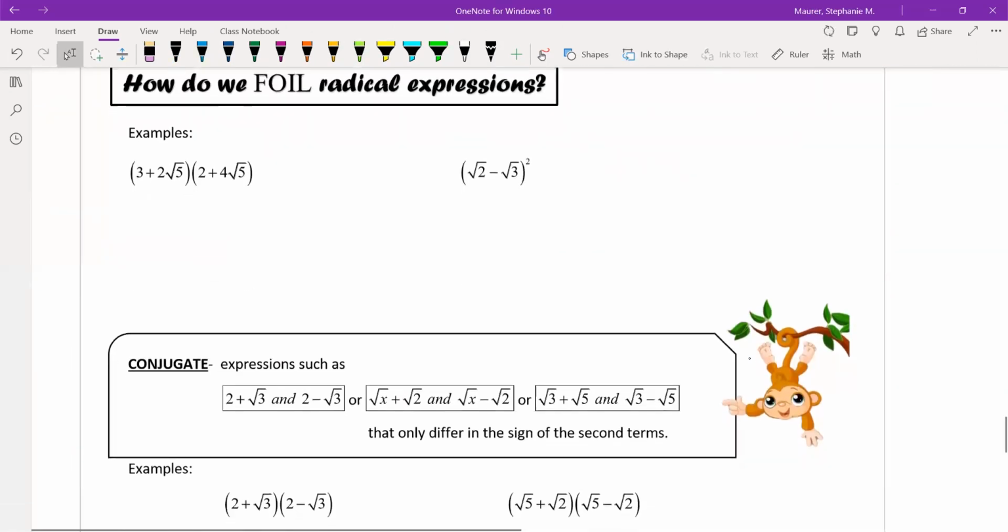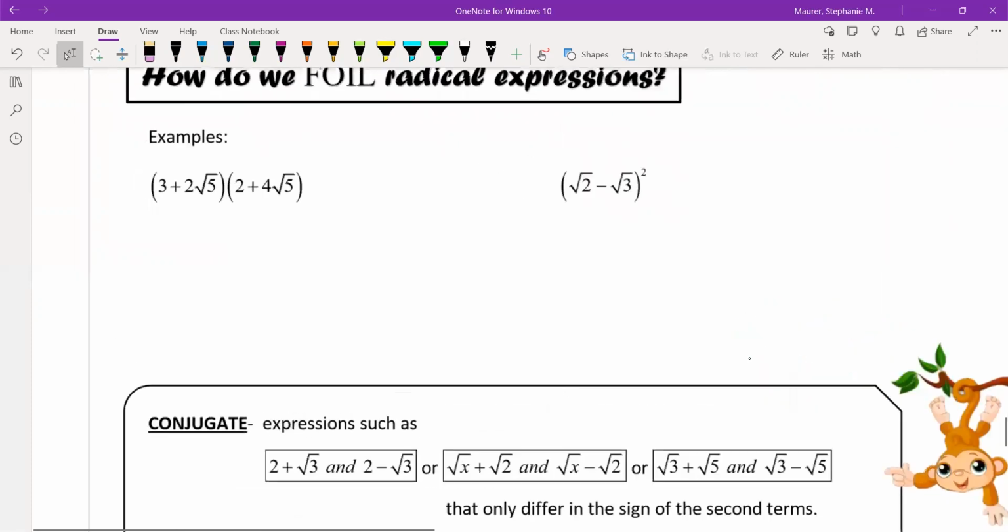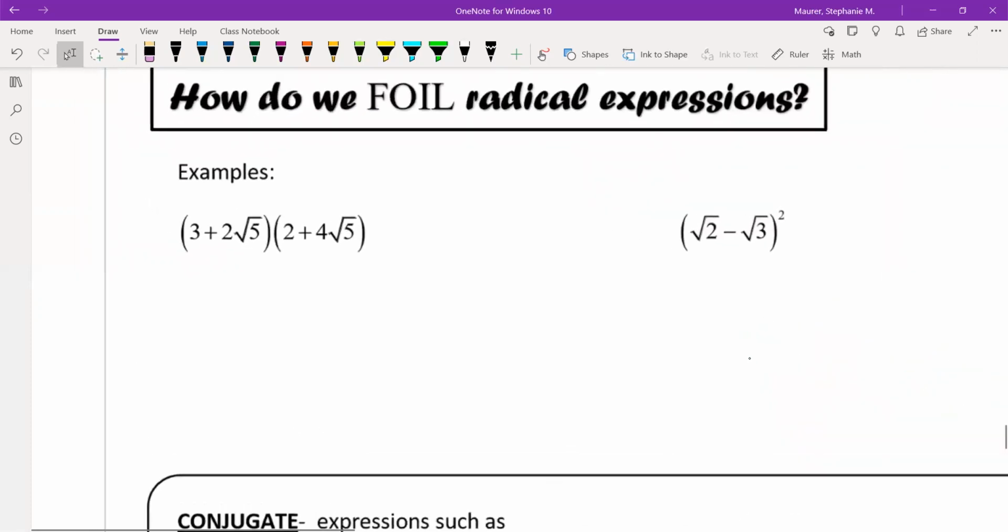And this is where it's going to step up a little bit more. In the first part here, we have foiling of radicals. And you'll notice this actually comes back to the idea of multiplication that we did a little bit. We did a little foiling in the warm-up. So if you need to go back to that and recall what FOIL stands for. Foiling radicals is no different than foiling anything else. Again, it's just like having an X in there and trying to FOIL it with an X involved.